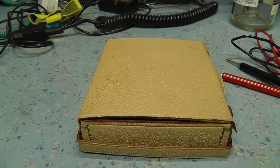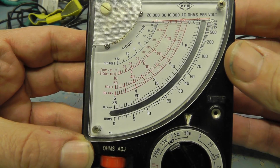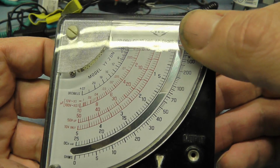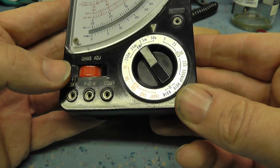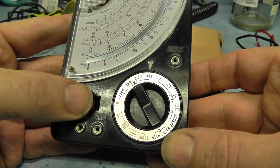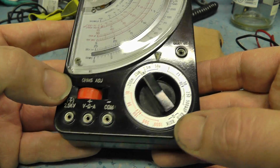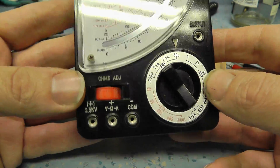I was just doing a search really just to see if I could find a meter that looked very similar. And I don't know if I showed this to you before, but this is the meter that he had. I found one on eBay. These come under a number of names. This is a YFE, which is quite a well-known Taiwanese make. And I bought this very cheaply. It wasn't listed as a multimeter, it was actually listed as a panel meter. So I bought this and it was in filthy condition, but it cleaned up really well.